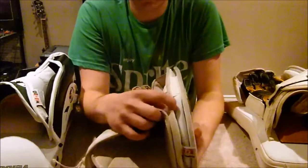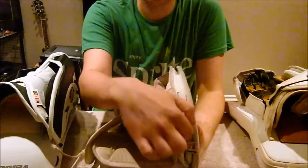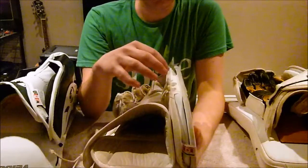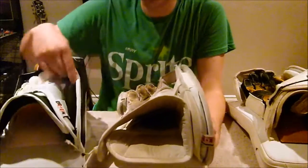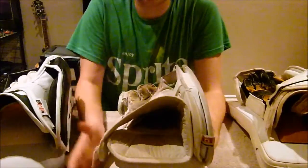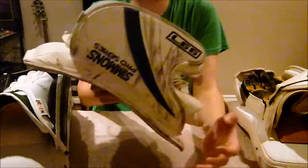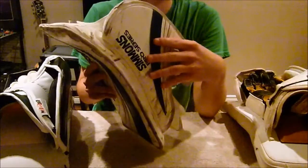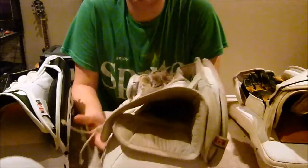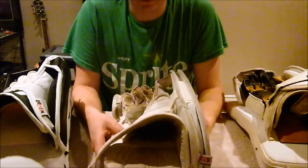The glove does have side pillow protection right here for your inside cuff. The Vaughn and the Larceny both have bigger pillows in there, and it feels like more padding, but I haven't had a problem with the Simmons. I took some decent shots, not super hard, but ones that you could tell, and couldn't feel anything. Could feel, but didn't hurt, so no problems there.